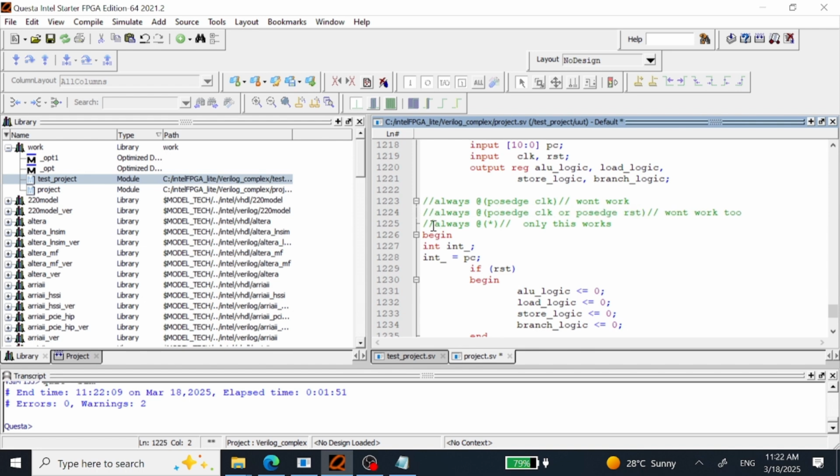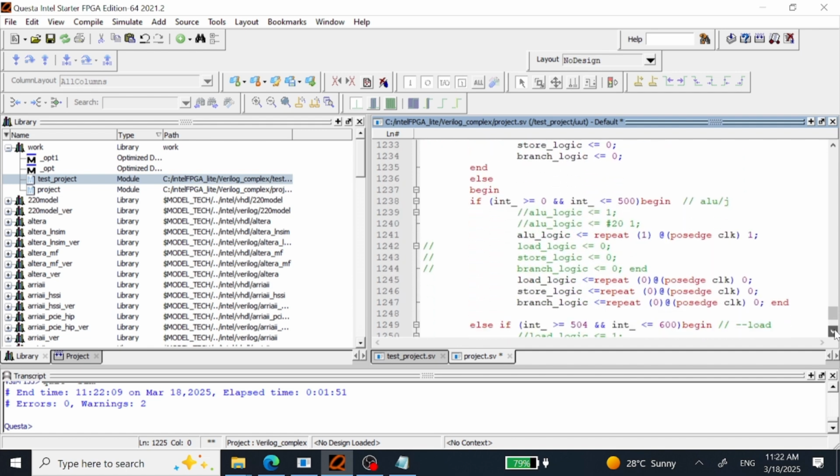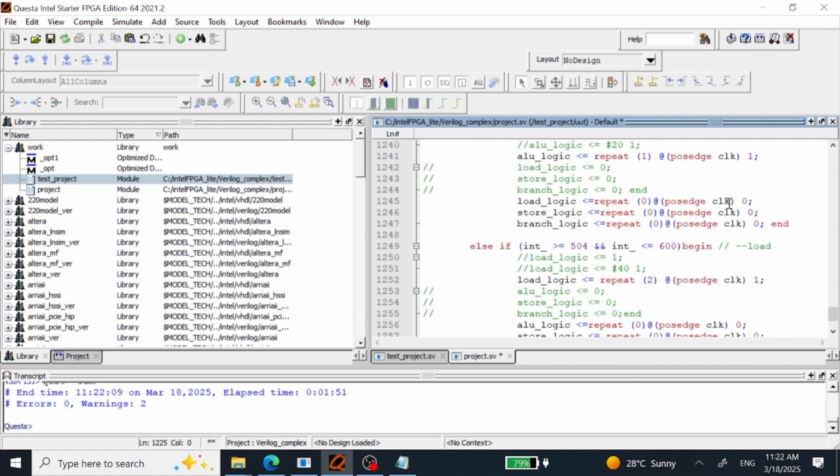You have to include some statement like this, always @(*). You see, the rest of the code is same. We are making all these signals equal to 0, but they are becoming zeros after some time, not immediately. So remember this thing. So now I hope you guys have enjoyed this video. Have fun.